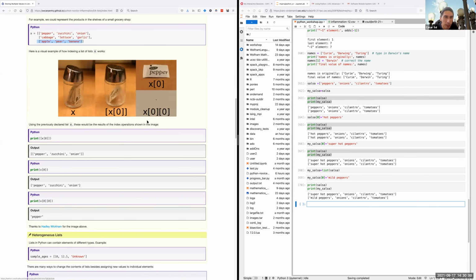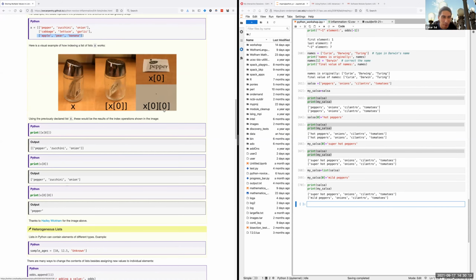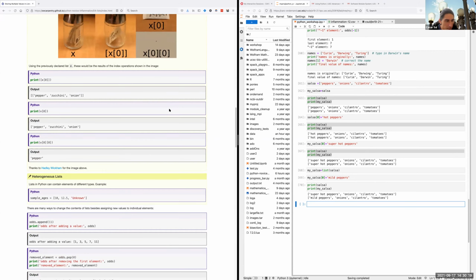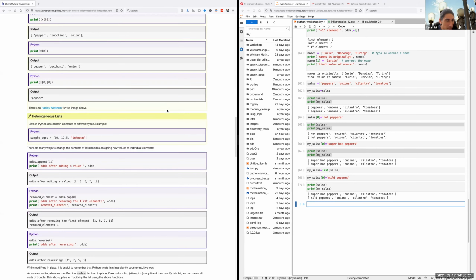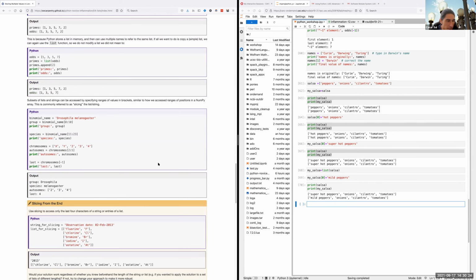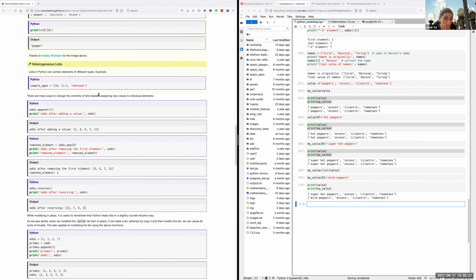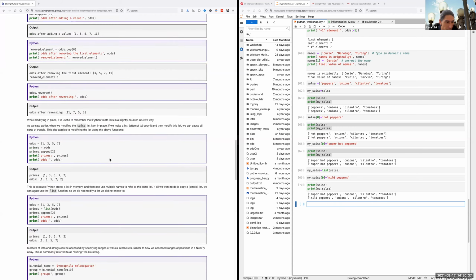So use the double bracket syntax when you have a nested list. You're saying, I want the first element of the first element, or the 0th element of the 0th element. I don't know if this is that useful, so I'm just going to breeze over it, but yeah, you can operate on lists. You can change them. There's .append functions, .pop, .reverse. You can do all kinds of fun things with lists.